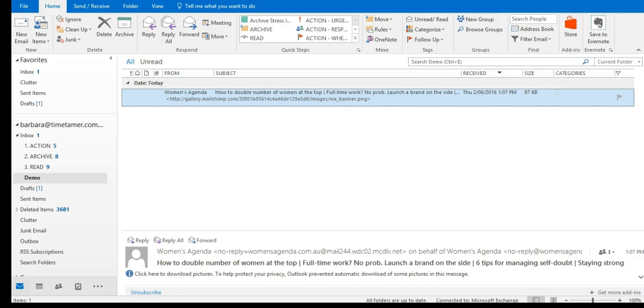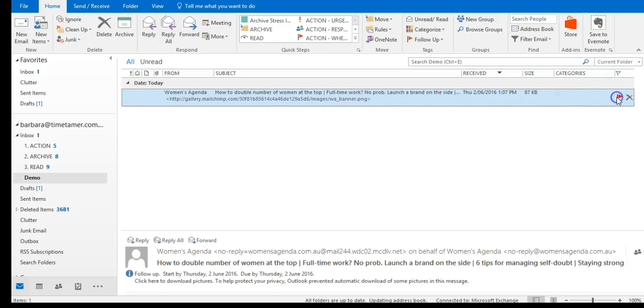Now, if you're a very busy person and you need to be able to prioritize your work and attend to things in a timely manner, and you don't want the stress of forgetting something, this is where this tool can really benefit you. Now, what most people tend to do is utilize the flagging feature in their emails. And typically what people will do is click on the little flag icon over here. So it highlights the email for them and it reminds them of an action that they need to take.